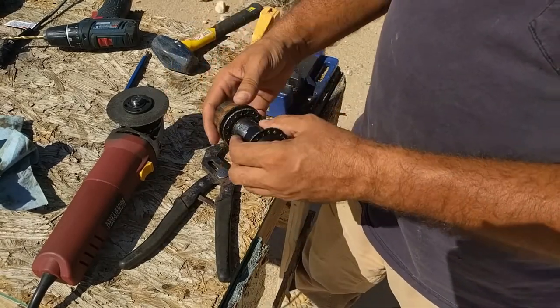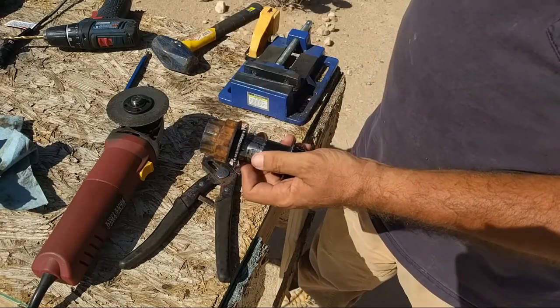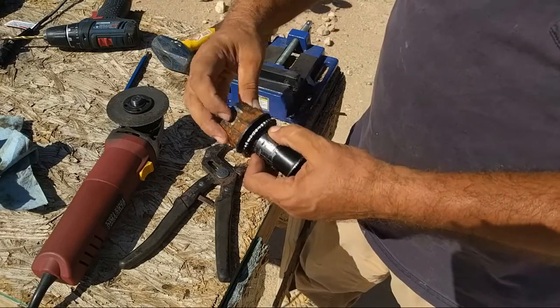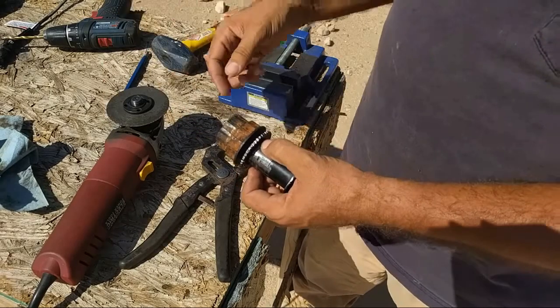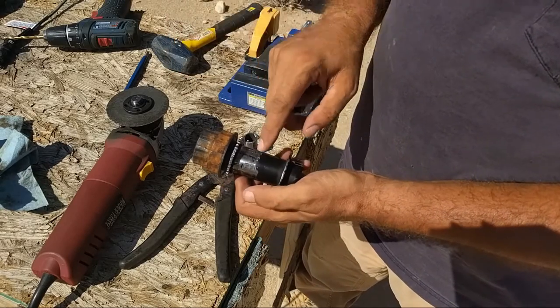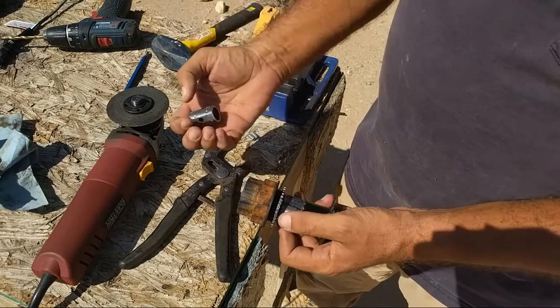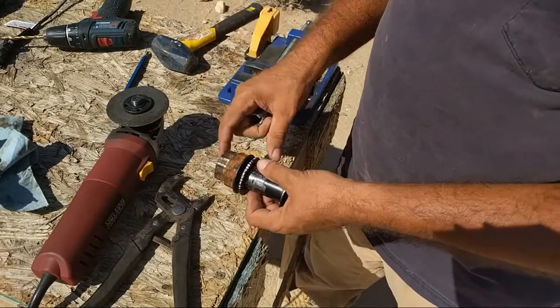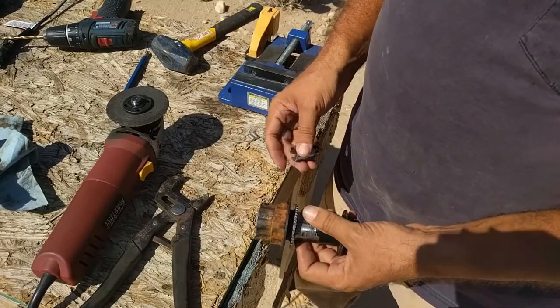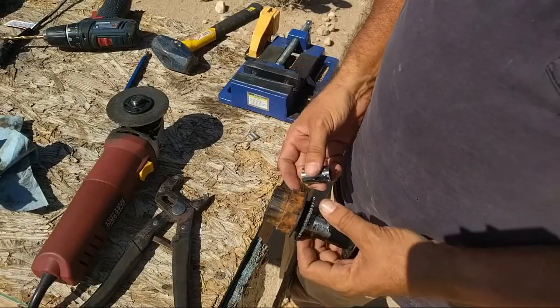I took all the spokes off of this wheel. I'm going to mount this to the axle that drives both rear wheels, and then I can pedal and it'll turn both rear wheels. The problem is, how do I mount this to the axle? So what I've come up with here, this is many days of agony. A lot of it was just too much thinking and not enough doing. Once I finally settled down, it wasn't so bad after all.